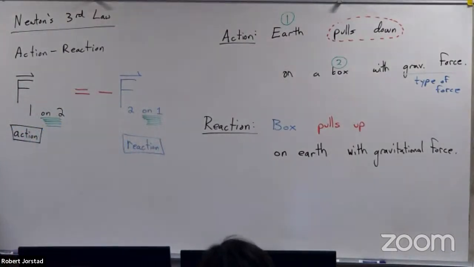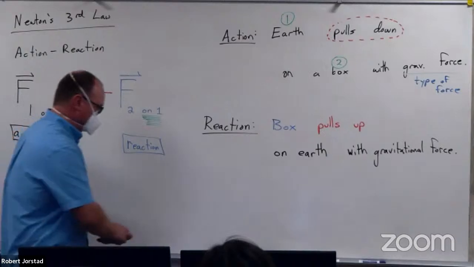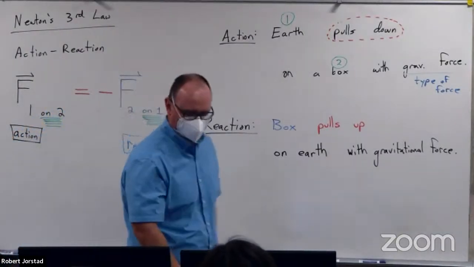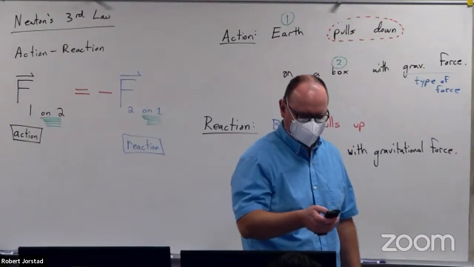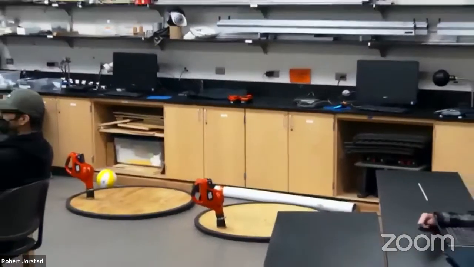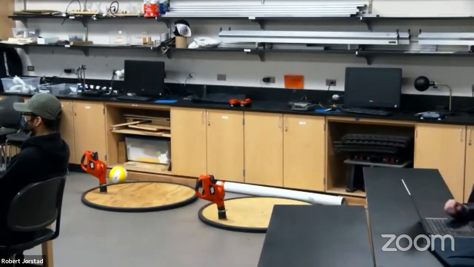Good enough? Now, let's do some examples. I need 2 students, one with large mass and one with negligible mass. Well, that's going to be hard. Or just a student that weighs a lot less than me. I need somebody to come over here.